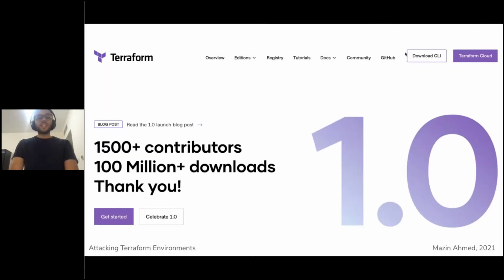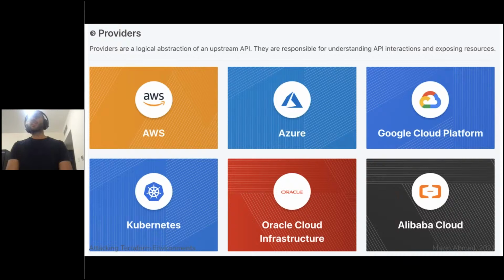And recently they have reached 100 million downloads. So you can imagine how big Terraform is in the cloud market today. The cool thing about the idea of using Terraform is that it's cloud agnostic. It's not like AWS CloudFormation, where you are writing configurations specifically made for AWS. You can write the same Terraform code to deploy different resources in AWS, and the same code can deploy to Azure or GCP or any provider that you have in mind.